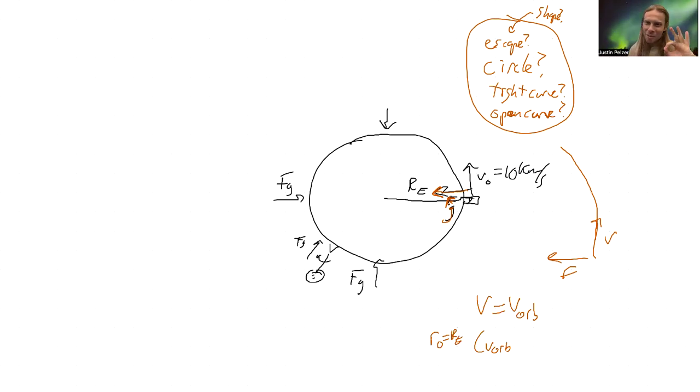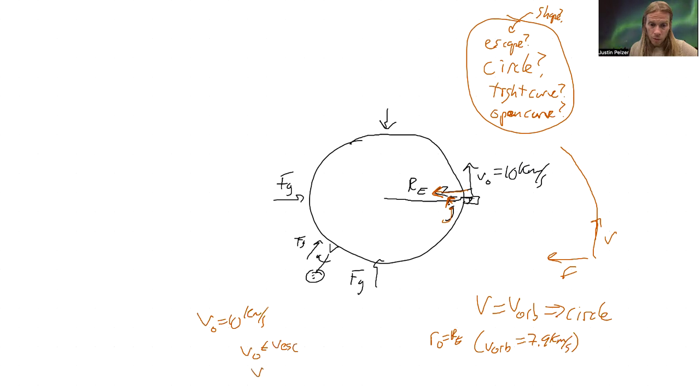And so what we're going to get is this remarkable truth. I'm kind of leading somewhere: if V orbit is 7.9-ish kilometers per second, it's going to orbit in a perfect circle. If it's greater than that, remember, it's going too fast. But this is also less than the escape speed. So our V initial here at 10 kilometers per second, we're going to analyze this. V initial is less than V escape, but greater than V circular orbit.